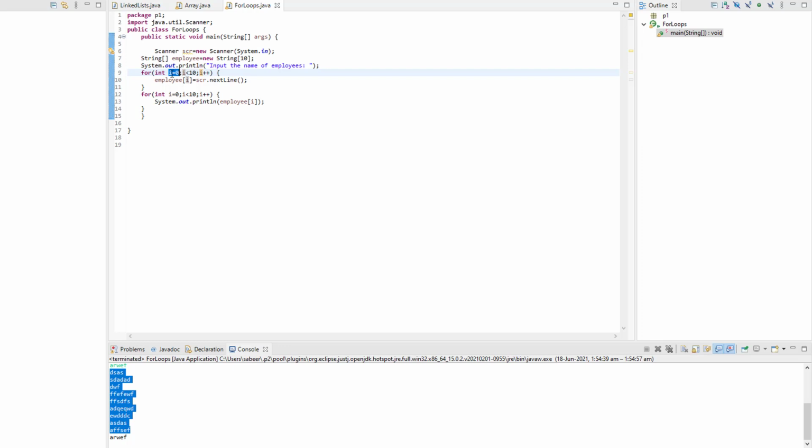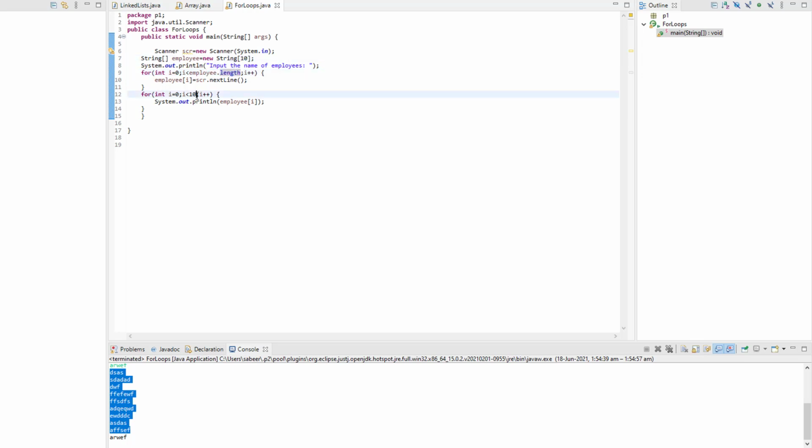So we say that i is equal to 0 and i is lesser than 10, because I want 10 names of the employees to be stored in this array, and the size of the array is also 10. There's also a different way you can use instead of 10, which is employee.length. Employee.length also means 10 because it shows the length of this array, which is also 10.